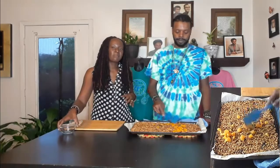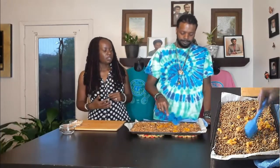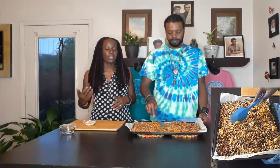The reason we did not put the apricots in the mix before we put it in the oven is because they are not as dried as the other fruit, like the apples and the cherries. We don't want them to turn into mush, so we put them in after we have cooked it. We also have some coconut flakes here, but the coconut flakes will not go in until it is completely cool. We don't heat coconut in this household, because we know about the changing molecular structure of the coconut. So we'll wait until it's cooled down completely, and then we'll add a little coconut flakes in.